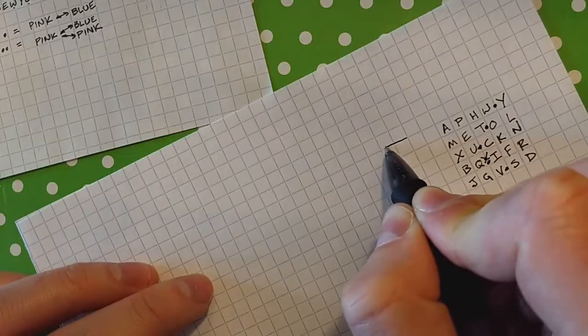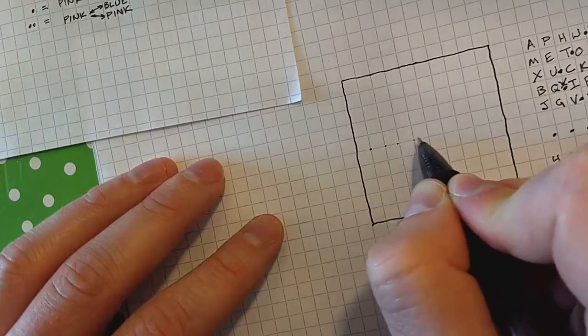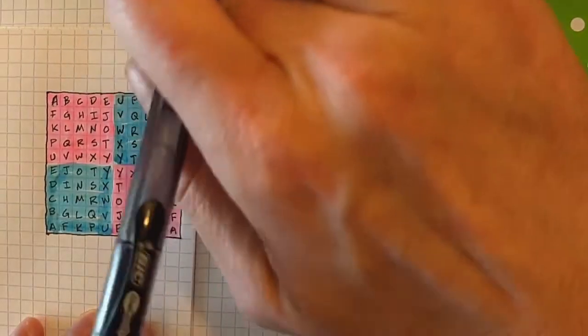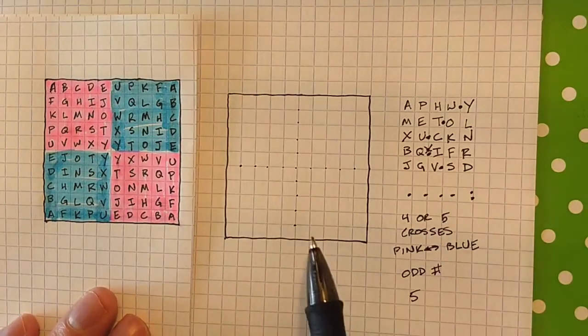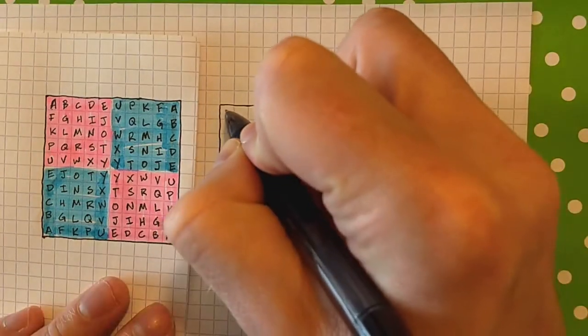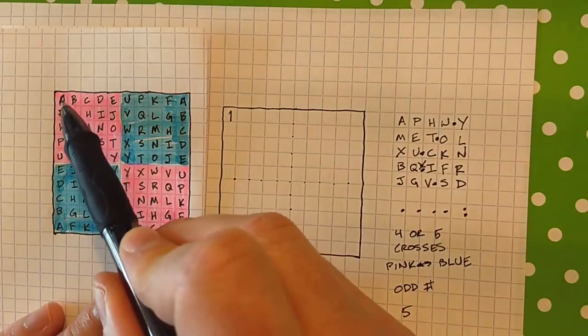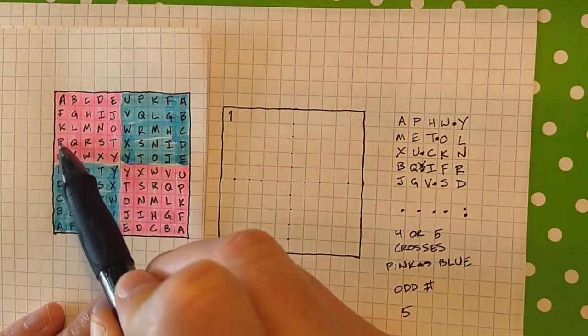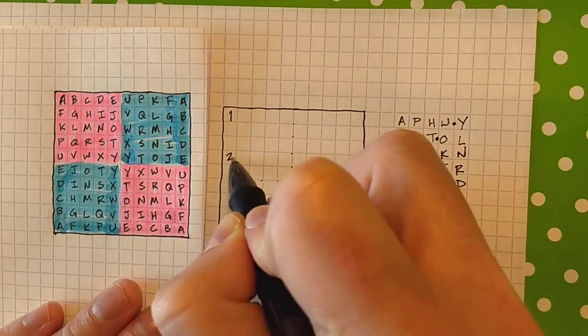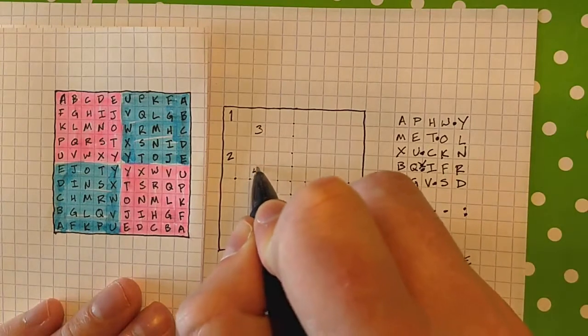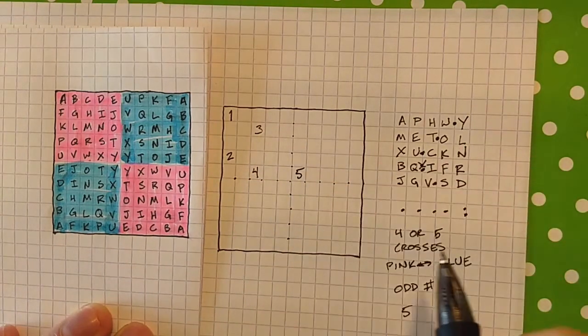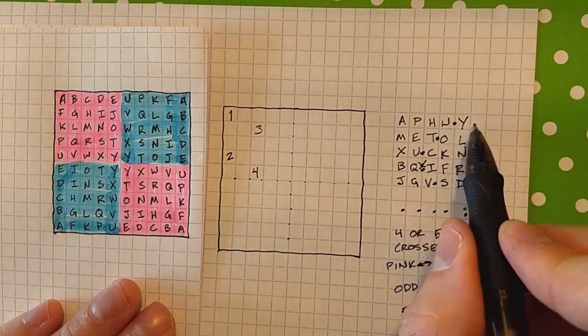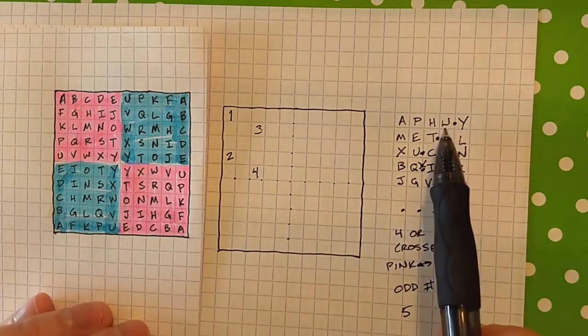Now let's fill in the final grid. Go back to the grid with the letter labels and use this sequence to place the first 25 numbers. We start with 1 at A, next is 2 at P. So from this A where we started, the P that we can get to is this P here. H is 3, W is 4, Y is 5. Since we have a dot between W and Y, we're going to change colors from pink to blue.